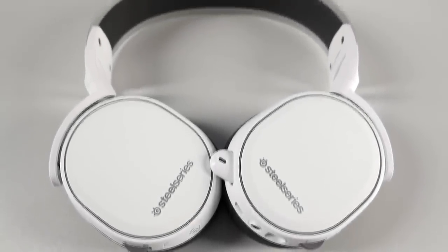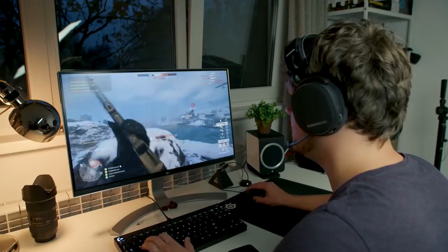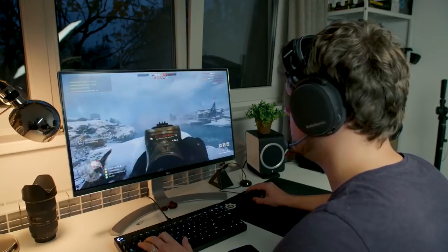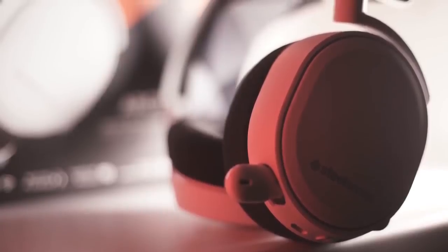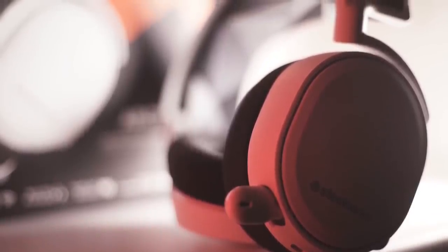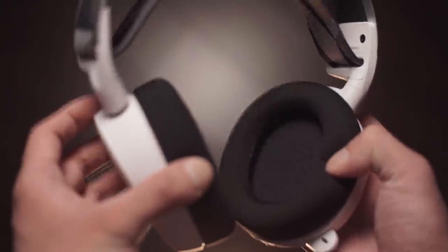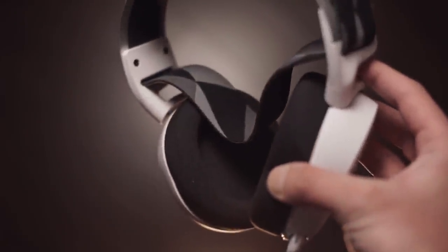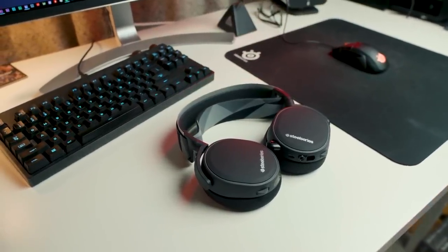SteelSeries Arctis 7. The SteelSeries Arctis line is outstanding, and the Arctis 7 is a particularly great headset for PC users thanks to the SteelSeries Engine app. It lets you tinker with audio features like mic monitoring, which lets you hear your own voice. Console users don't get mic monitoring, unfortunately. Sound quality is excellent, and the ski goggle style headband and plush cushions make them very comfortable to wear. The mic is quite directional, but retracts and adjusts nicely, lighting up red when muted. It also comes with cables for most any situation, including a 3.5mm cable.